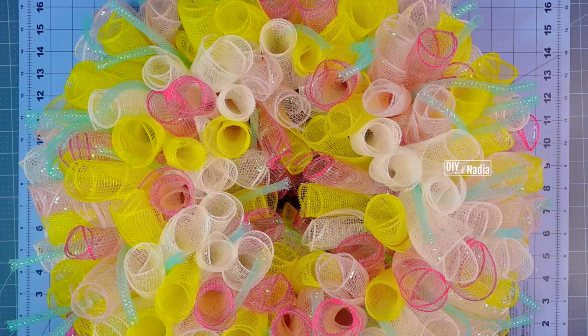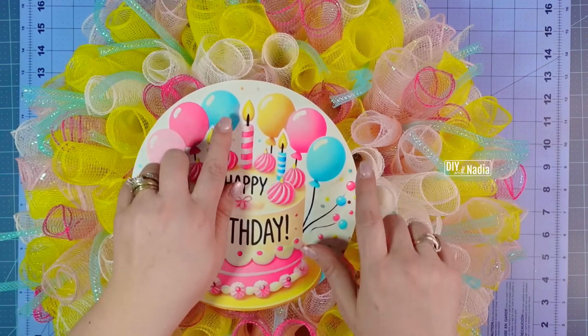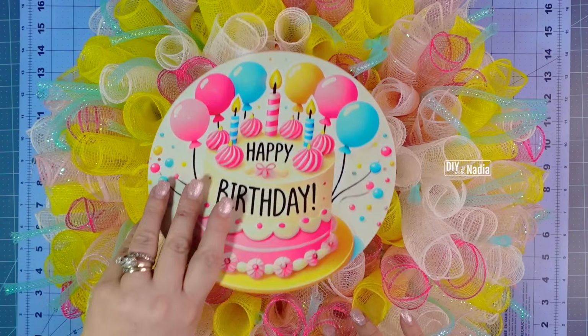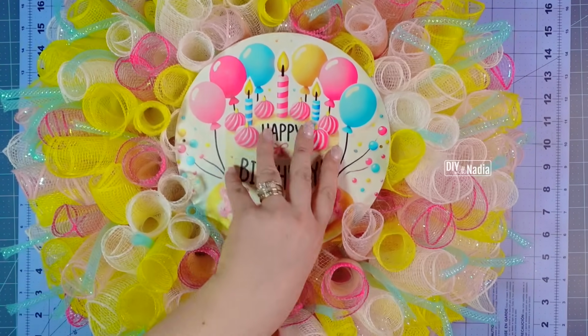Look at this. What a gorgeous wreath, and I am so happy that I added a little bit of the blue. It goes so well with the blue balloons, kind of balances everything out. And now I'm just going to see how this will look. What a fun wreath, my friends.